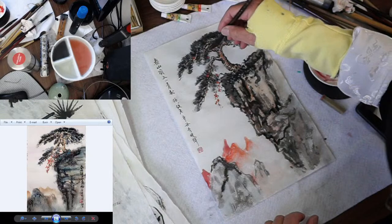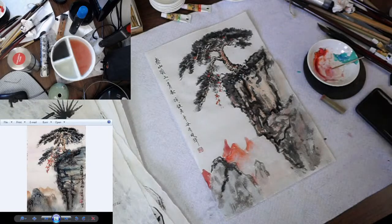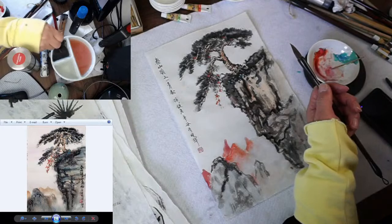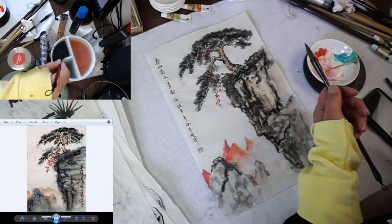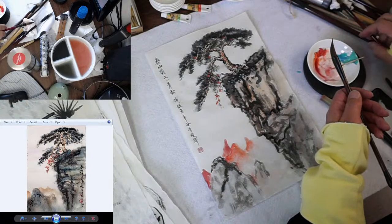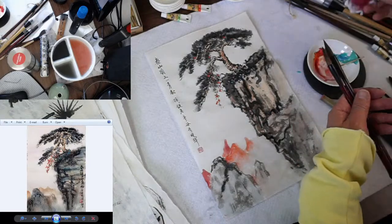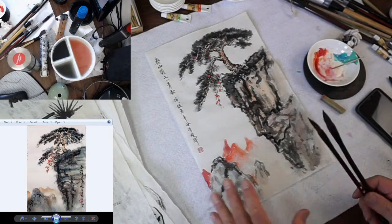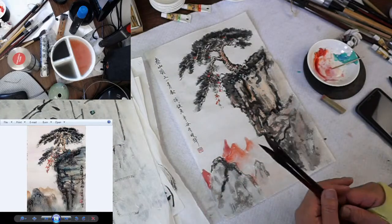Henry, just one question. How do we clean the brush? Good question. I was asked just yesterday about the same question. You just wash the brush in clean water. The question was, can you save this dirty water? I think yes, if there's a lot of color in it. We didn't use much color, so I just dump it. If there's a lot of color, you can use that as a gray for some abstract painting. Maybe some artists just pour the gray water on a pile of paper, and then come back the next day to pick up some random effect and keep working on those.